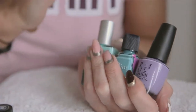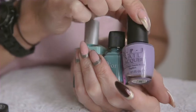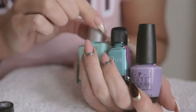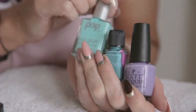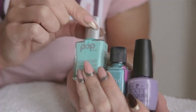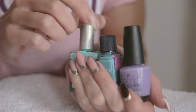For the purple and blue ombre, I'm going to use Do You Lilac It by OPI, Saint Tropez by Dior, and Mint Magic by Pop Beauty. This is a very small nail brand but I'm a big fan of them — they're not very expensive and I think you can get them online.